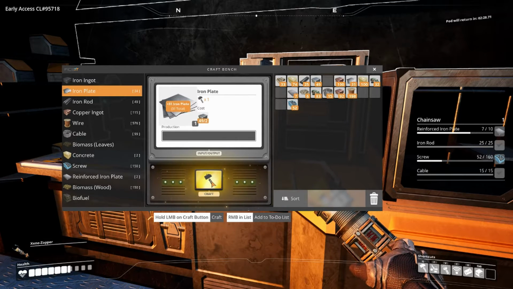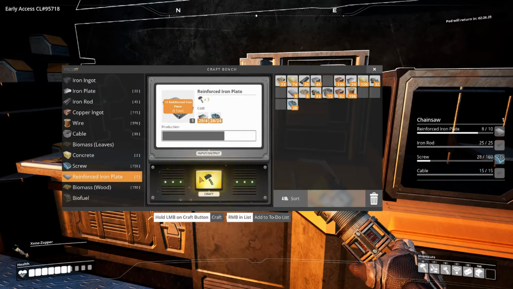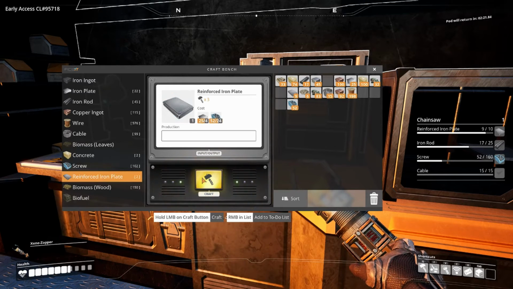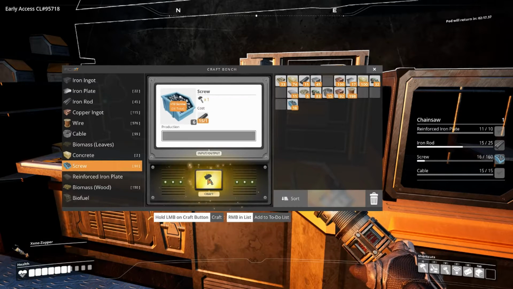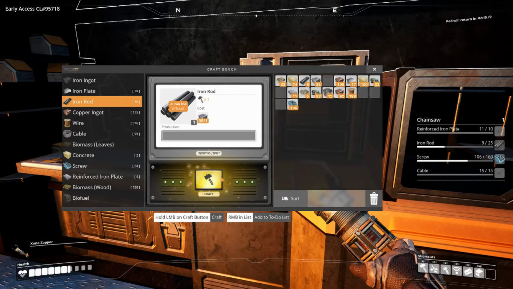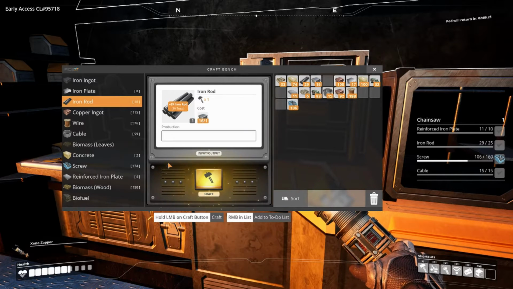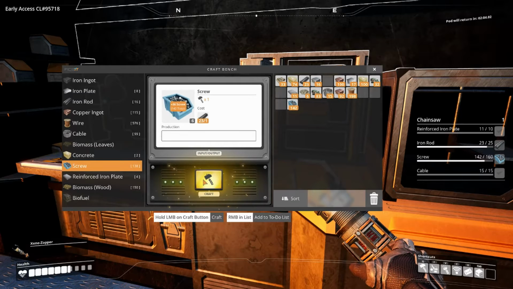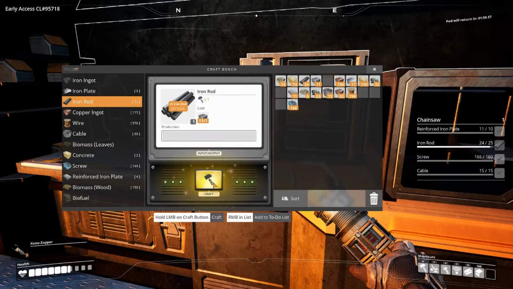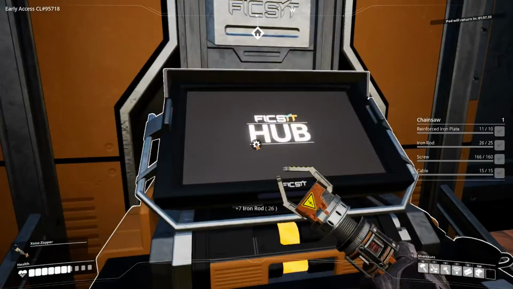Okay, we're making some more plates. And then we're gonna need more screws for those more plates. We've got the reinforced plates we need, and now we just need screws back up to 160. 160. Now we're gonna kick our rods up. And we should be good.